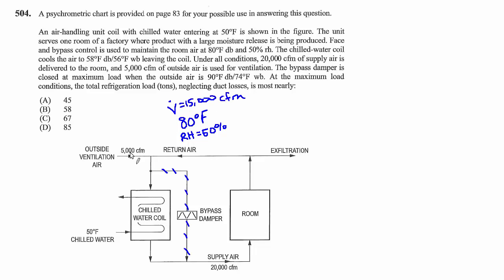Then you have this outside air, 5,000 CFM. We've been given the dry bulb temperature of that to be 90°F and the wet bulb temperature is 74°F, so that condition is fully defined. Then there's going to be mixing before the inlet to the coil. Since we know both of those volumes, we can do a mixed air calculation to find out what the air entering the coil, what its temperature is.